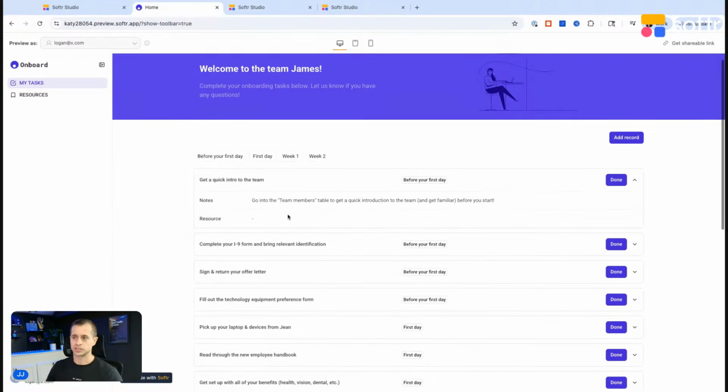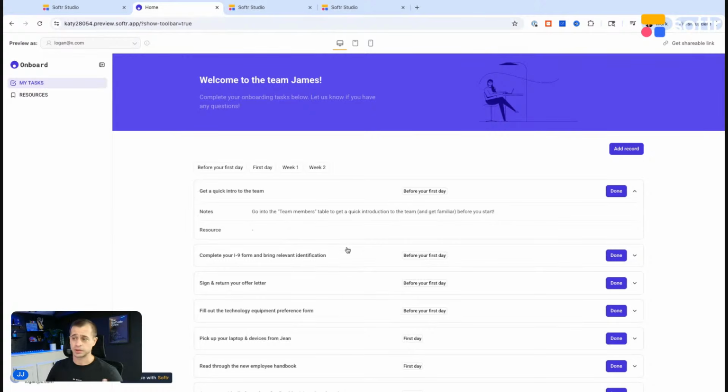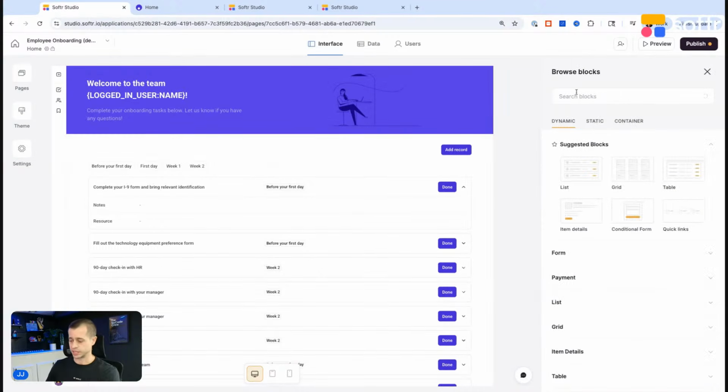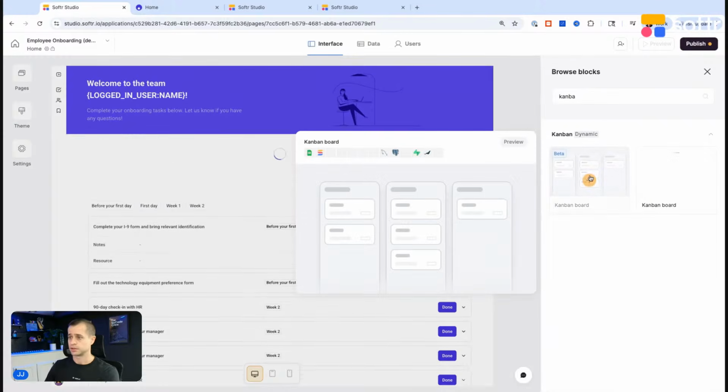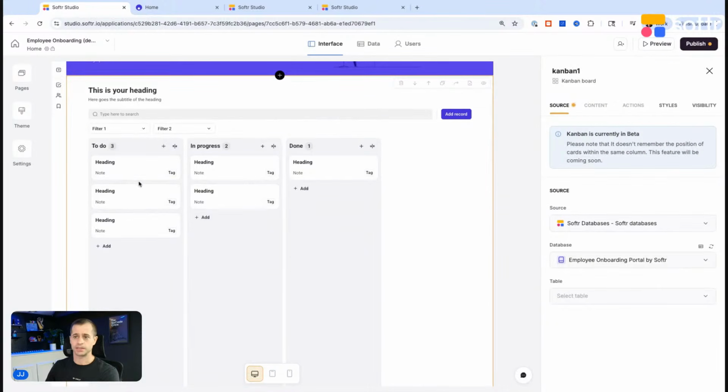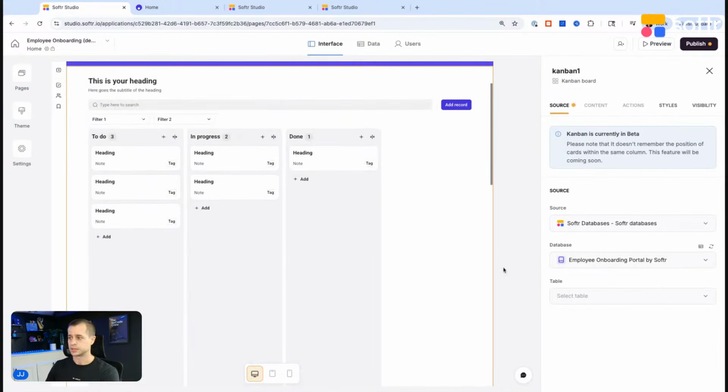Right? So there's a couple ways you could format this block to begin with. Right now, this is a list block, but we can also format it as a Kanban block. If we wanted to make that adjustment, we can go in here, we can add Kanban, right? And then we could have it so that way you could drag and drop these tasks from your to-do. And so here we go, onboarding, let's see, task templates, here we go.